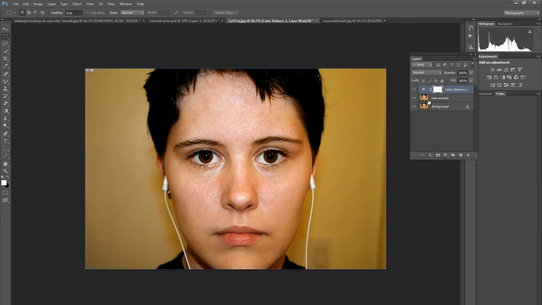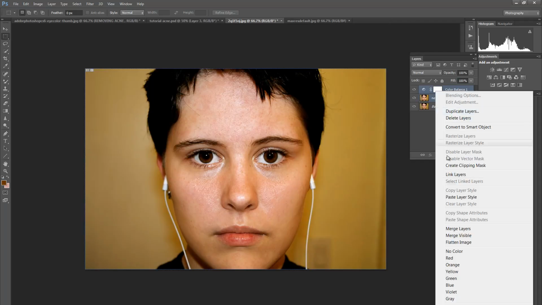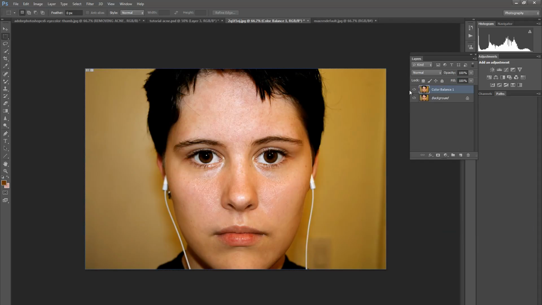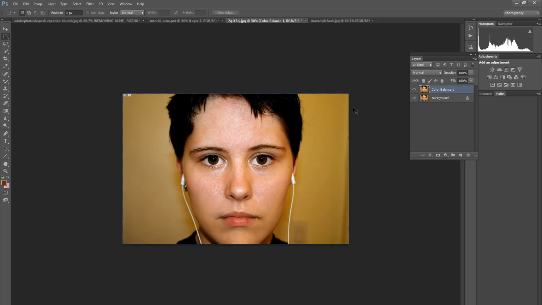And there you go. Then you can merge those two layers together. Now it looks pretty good. Now you have a red tone to your picture. If you zoom out, that looks pretty amazeballs. I don't know, what do you guys think?